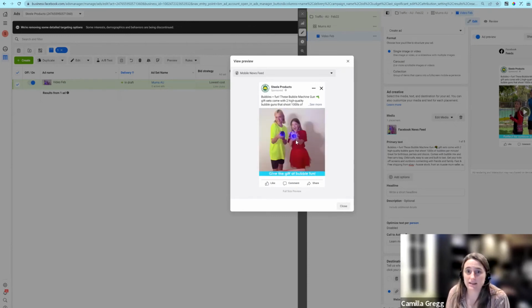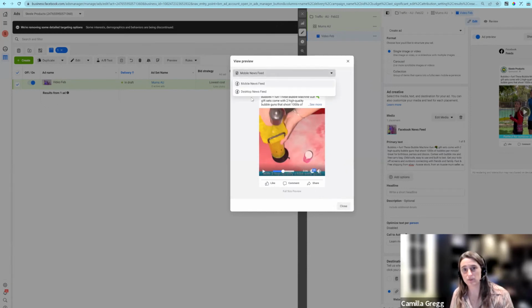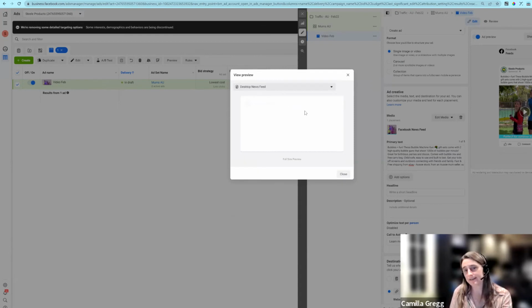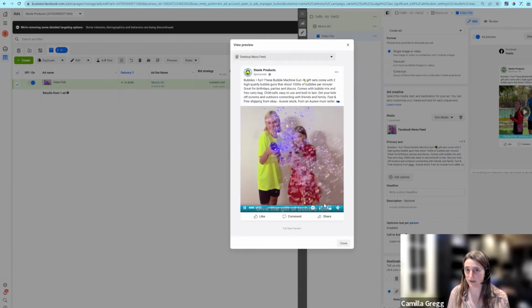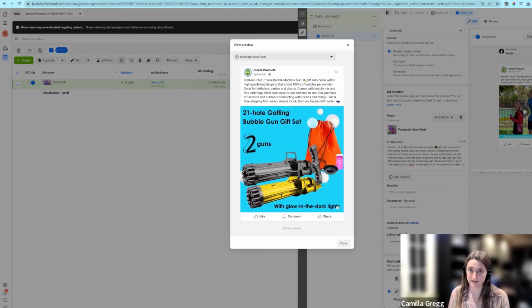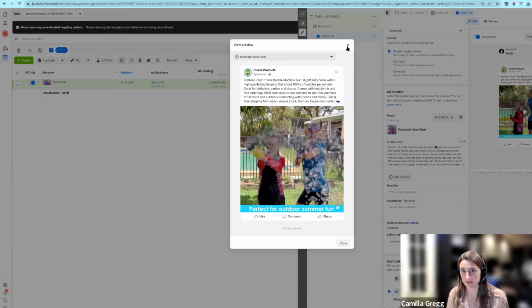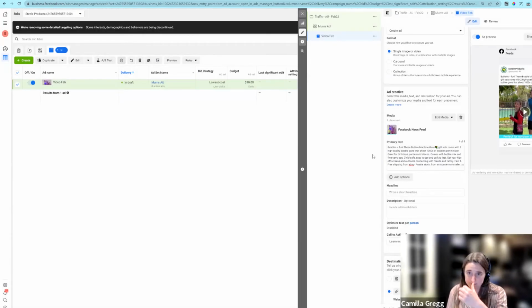So I can play this, and this was obviously a Christmas one, as you can tell. It's very attention grabbing there. Okay, so I'll close that. If you use this drop down, you can also see what it looks like on desktop. On desktop, you tend to get more text, but be aware that you get a lot more traffic, generally speaking, on mobile than you do on desktop. So in that one, all the text fits in there. Okay, so I'll close that.